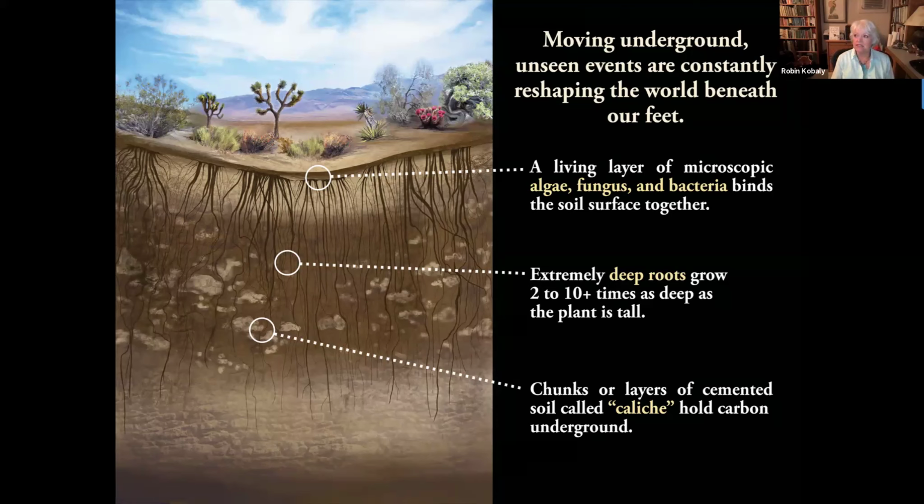There are other plants, like all the microphyll woodland plants that grow in the little dry washes, especially in the Sonoran Desert, like ironwood and palo verde, that have excessively deep roots to get themselves through these droughts that can be many, many years. Some of the roots of those plants actually go all the way down to groundwater, and that's how they're staying alive. So the biomass under the ground in the desert is probably almost equal to what's happening above ground when you look at the biomass of the deep roots underground.